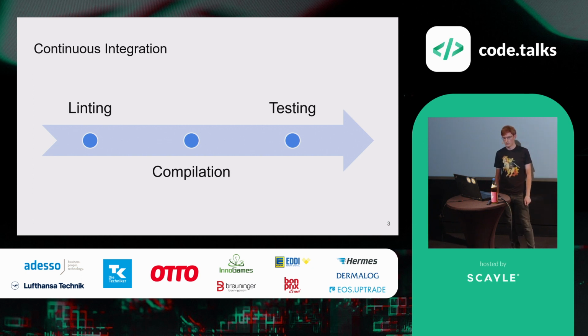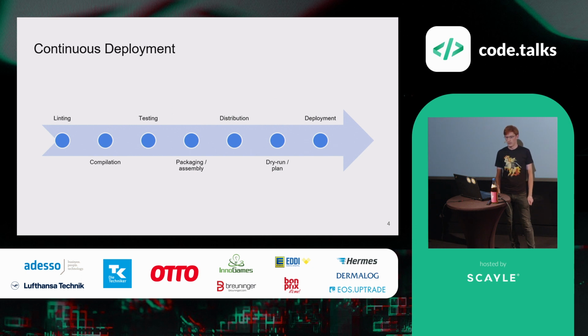There's continuous integration, but there also is continuous deployment. We think of continuous deployment as something which includes the previous three steps from continuous integration, as well as additional steps, such as packaging your applications. For example, building a Docker image, or building an executable file packaged with an installer. We also want to distribute that application somewhere, for example to a Docker registry, or to some kind of storage or registry where people can download it and install it somewhere.